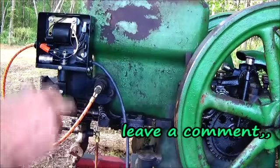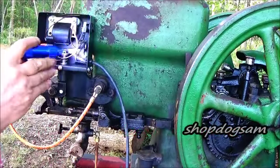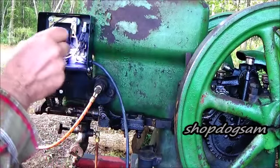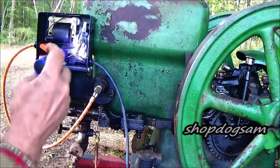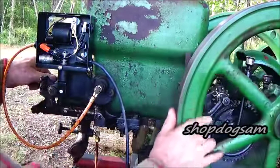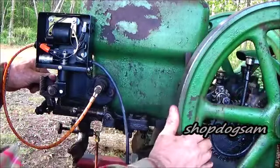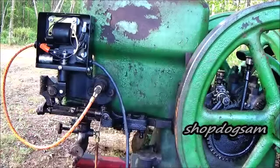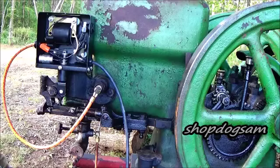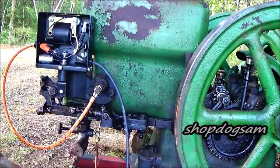Okay, let's revisit this and see about this. Where do they spark at? Okay, let's do it again. Okay, now at this point right here, this spark is pulling the lever downward, and according to the instructions, I think this is where somebody might spend a little extra time.